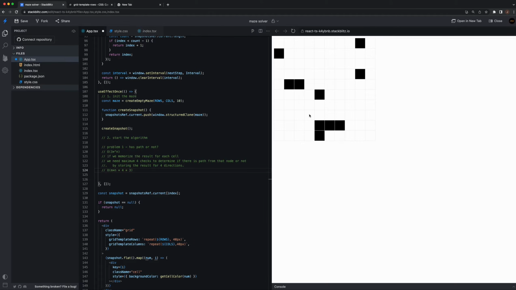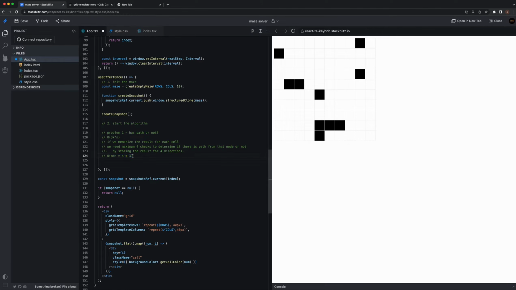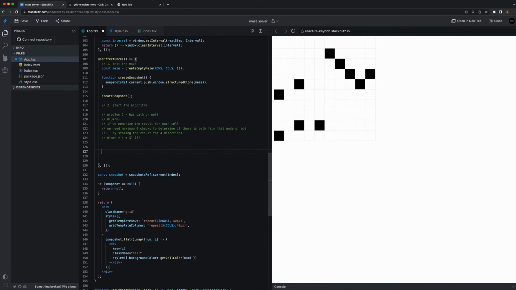Anyway, I think this makes sense. It means that for each cell there are 4 directions. We can use the 4 numbers to store the status, and that will determine whether we can move forward. That will determine the status for that cell. And yeah, I think this is it. Cool. Roughly, I'm not sure I'm right or not, just to leave the question mark here. Cool. Let's write the code.